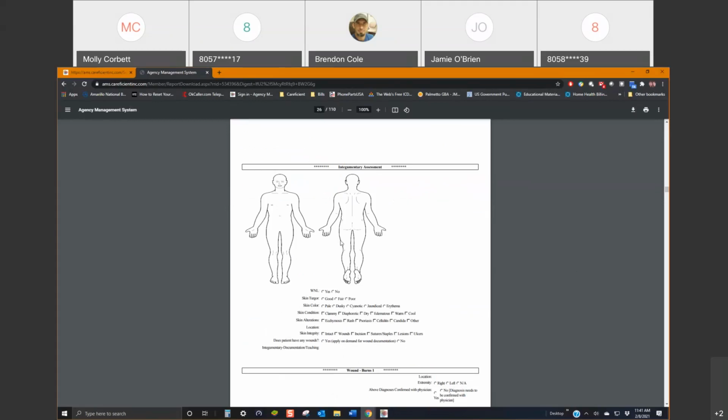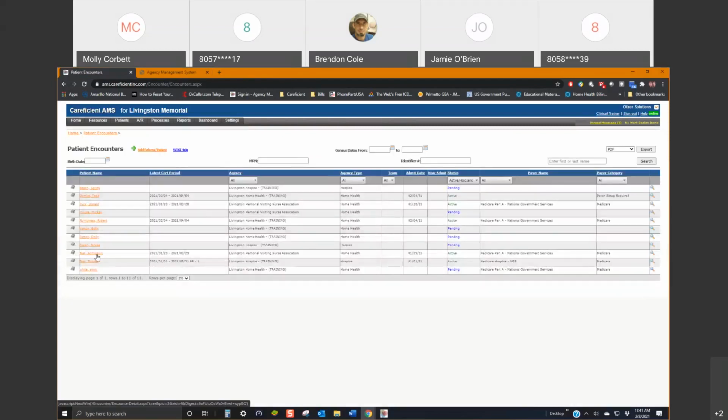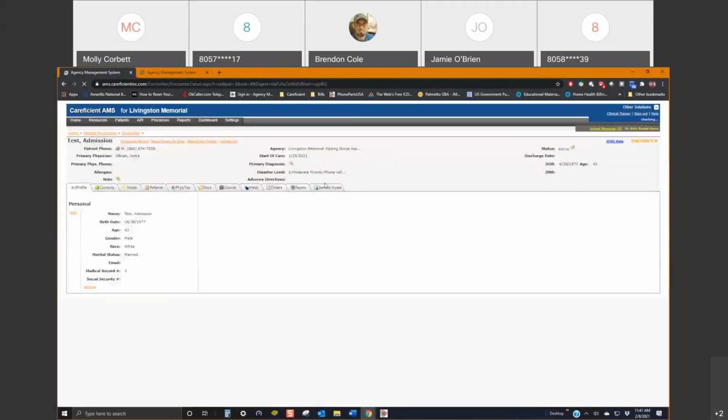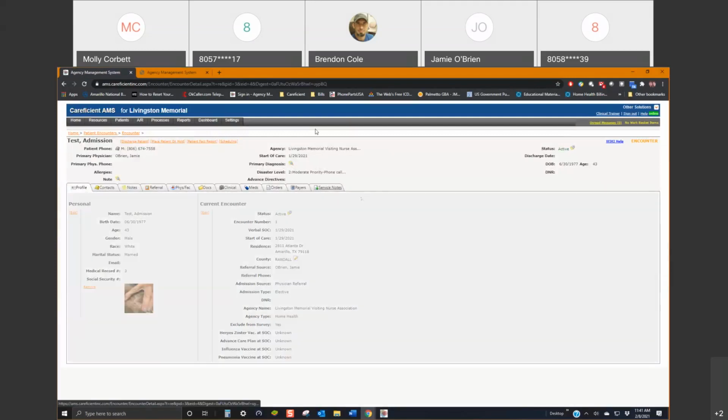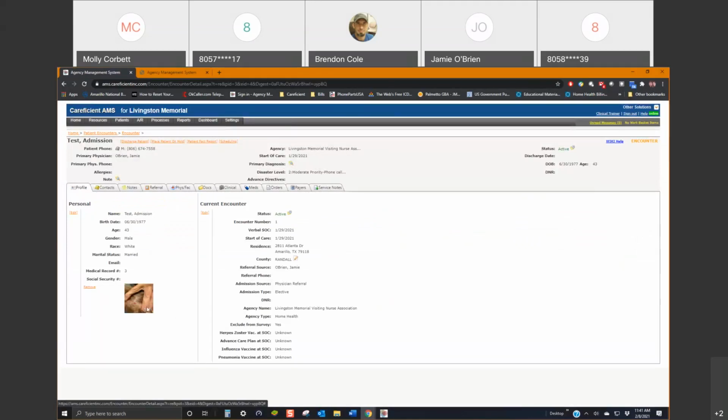Those are the pictures that we take at the patient home, like the wound pictures that we take? No. That would be under the Documents tab. I apologize. So if you had a picture, and I don't have one here. Now, the picture that was added here is typically going to be their profile, like a picture of their face under the Profile tab. That's usually what that would be. So you wouldn't typically add a wound picture right here, but you could. But it only lets you have room for one picture.